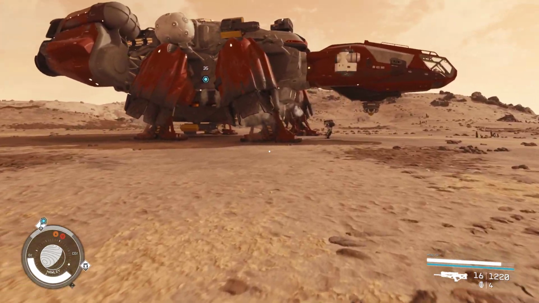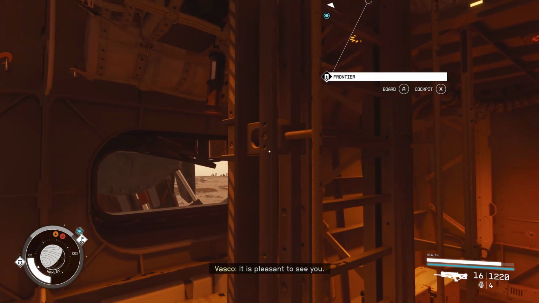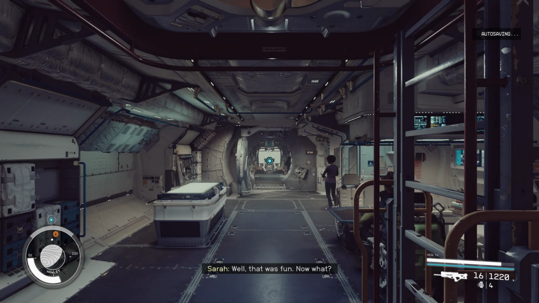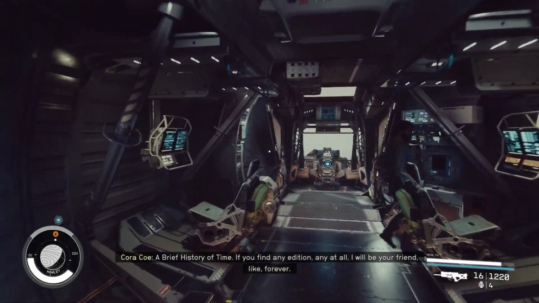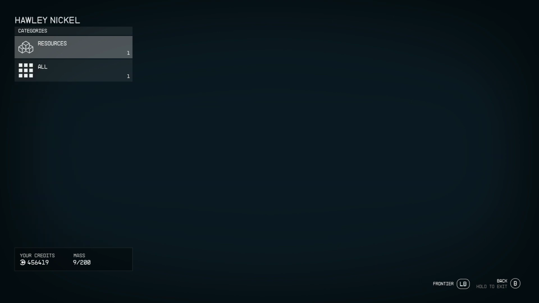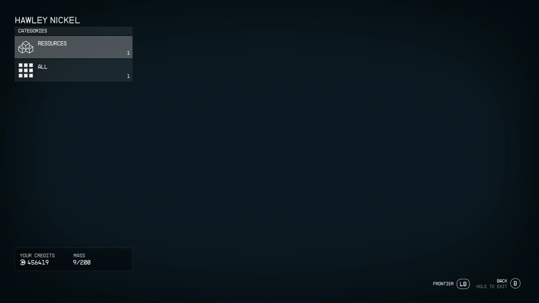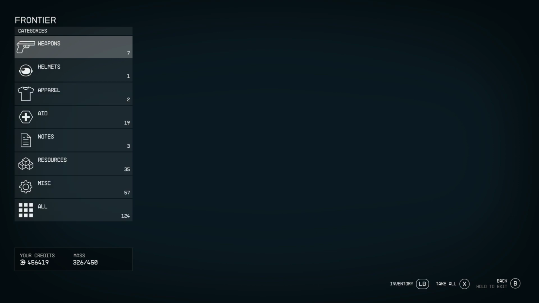But I love this part of Starfield. Now, just to show you to finish off, if I go into my ship. Well, that was fun. Now what? And then go to my inventory for my cargo here. And I press X to transfer. So if I press LB, you should be able to see, there we go. So that's Hawley nickel. So that is the transfer container. They're the resources that it contains. So it's got 15 nickel now. And so I can transfer stuff from here, from the Hawley nickel, into the cargo space of my ship in order to then take it somewhere else to sell it or to use it at another outpost or something like that.